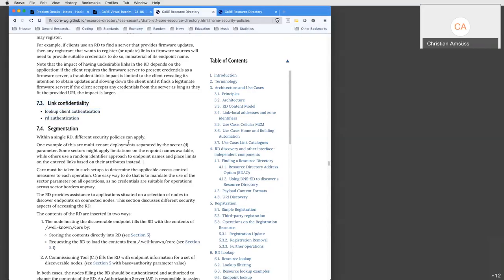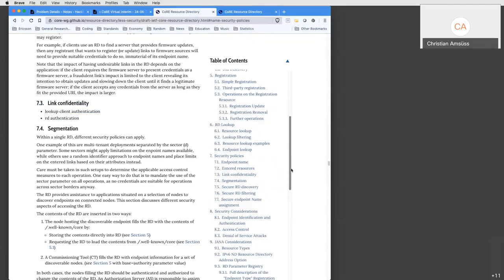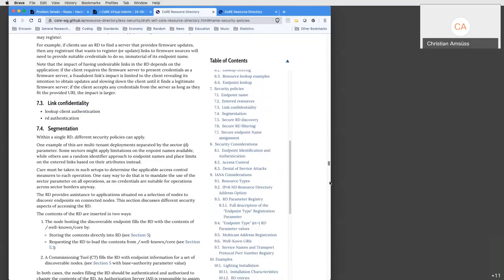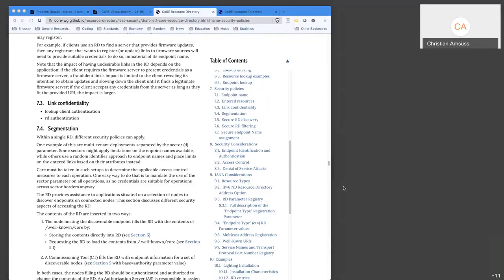And in the end, all those things could be combined, and different sectors of a resource directory might have different policies. So I think this can largely replace the section 7 that used to be there, taking in snippets of that which are still relevant, and would also slim down the security considerations section a bit. It will become more of: if anything of what you put in there is supposed to be protected, then there needs to be agreement between the registrants and the resource directory on that, and not so much that this and this and that need to be protected, because we are already describing applications that do not protect those things, because it's not relevant to them.